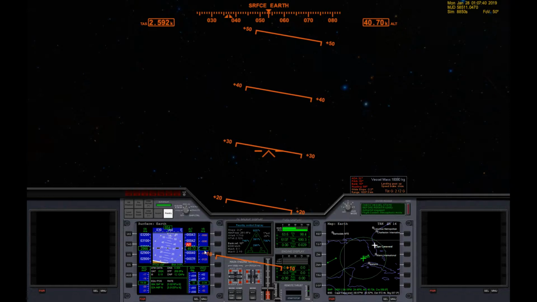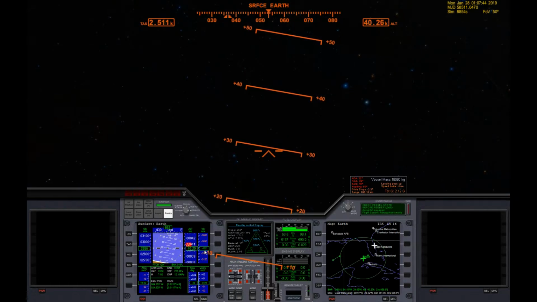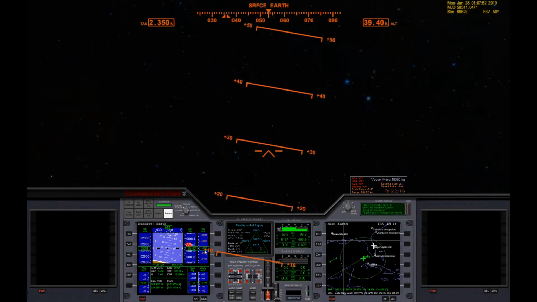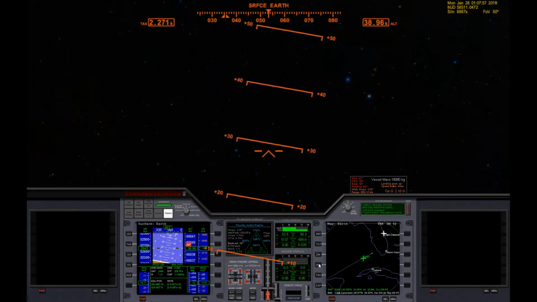That's why I like doing manual re-entry, because I can actually control the re-entry to where I want it, whereas the autopilot has no idea that I want to land at Cape Canaveral. So it's just going to do its normal profile, where I could tell it to drag out if I wanted to.